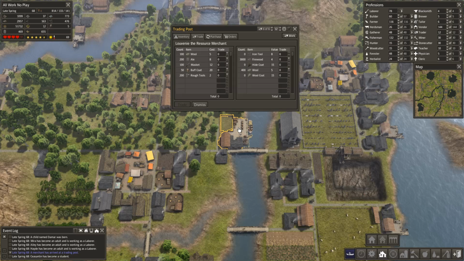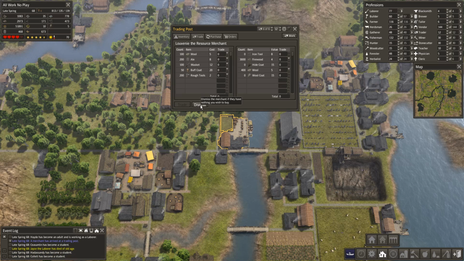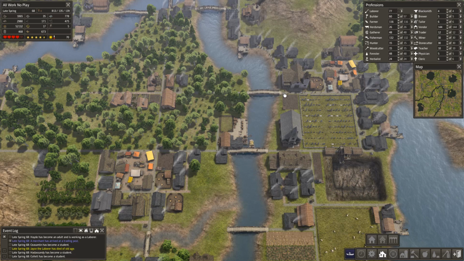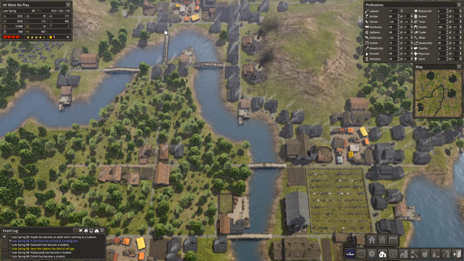Right, we have our trader, ales and musket and wool. Let's just not worry about this for now. Oh, we have nomads falling down these bridges. And at this point, I believe we have established our town.